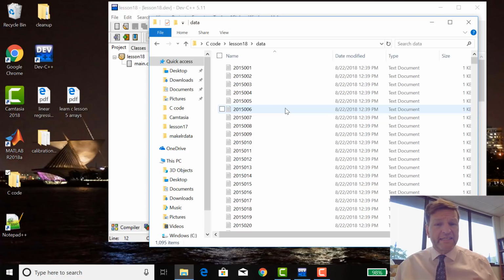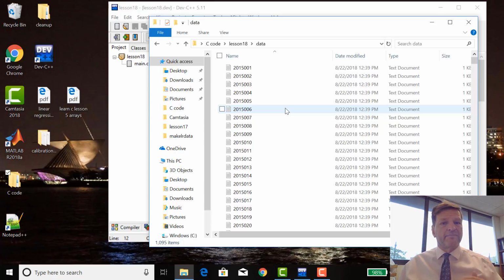So this is really easy to do. Turns out, it's really easy to make those file names in C using strings. So that's what we're going to do first. First thing I'm going to do is make a loop that's going to have all of these file names printed out basically to the screen. Then we're going to open each one up, analyze each one, and print out the result. So that's really what this program is going to do.